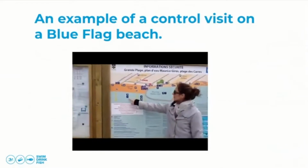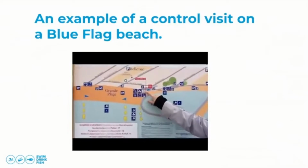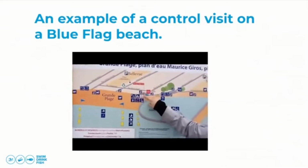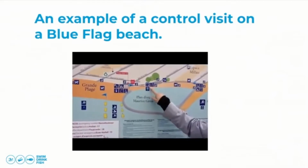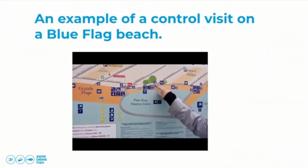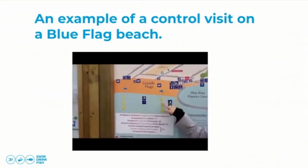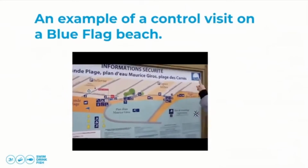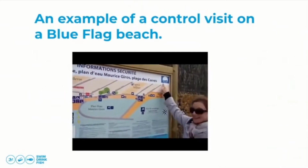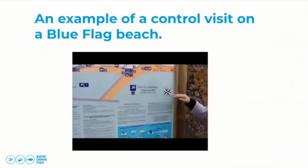This one is very big and really easy to read. It uses international pictograms. There is a "You are here" pointer, which is always very useful for the public when they don't know the beach. And of course, international pictograms enable tourists to know where the toilets are or recycling facilities, even if they don't speak the language of the country. Correct logo. And north, south, how to orientate yourself.